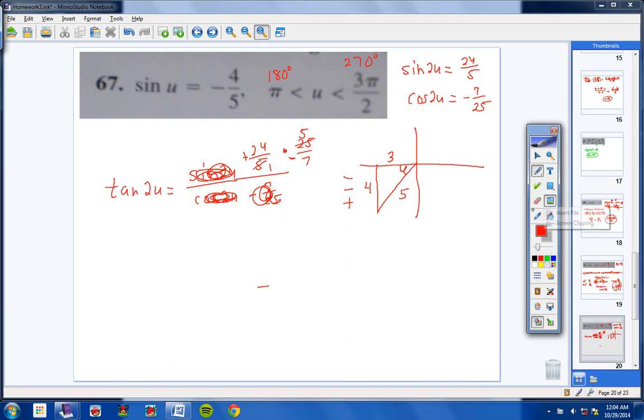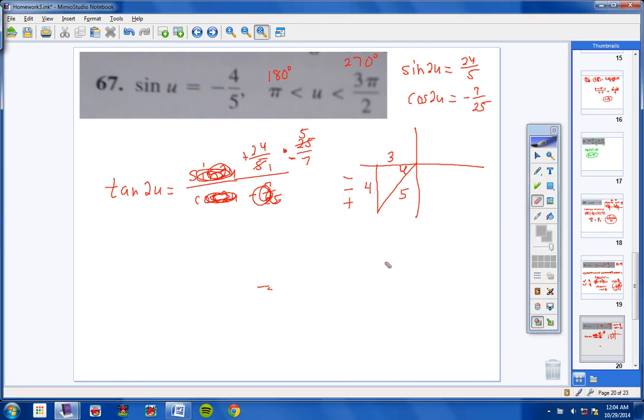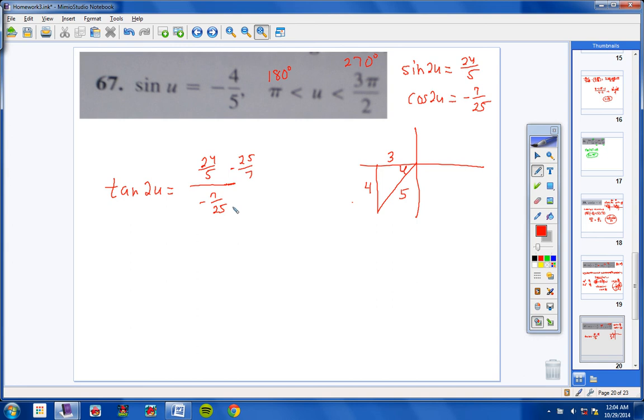Okay, students, I'm back here. I'm not sure where my mistake is, which, I mean, it's fine. We all make mistakes. I'm going to try this one more time. Sine would be 24 over 5, and cosine would be negative 7 over 25. So we take the bottom and flip it, and we get 25 over 7. Then 5 goes into 5 once, 5 goes into 25 5 times, and I'm getting negative 120 over 7.